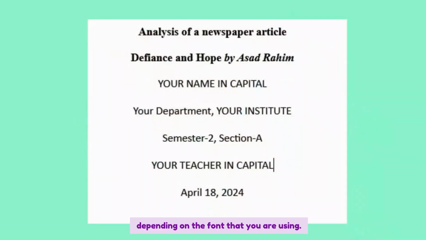So this is a sample of a title page in the APA format. Both the name and the title and the subtitle, the topic of your assignment, will be in bold, and the font size will be 12 or 11 depending on whatever font you choose. Then you will write your name in capital letters, then your department and then your institute after a comma, and then your class, your semester, and if you are divided into sections, you will mention the section. Then you will write the name of your teacher, and at the end you will mention the date. Except for the topic name and the subtopic name, everything else will not be bold.